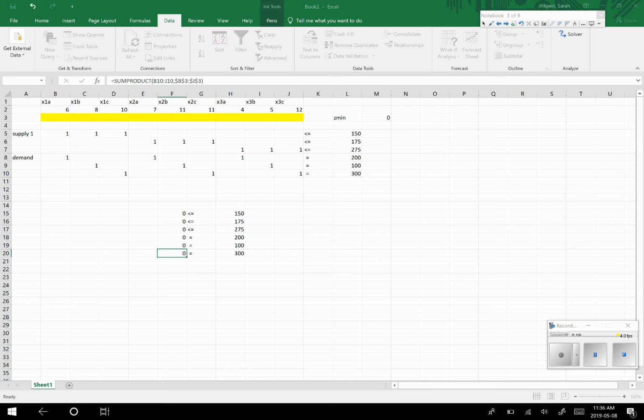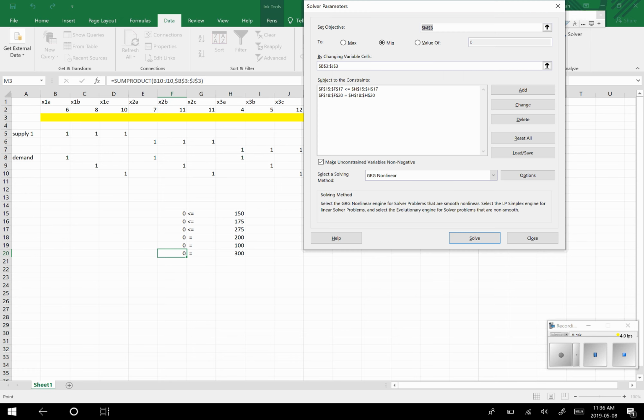Okay, all's good. This make unconstrained variables non-negative means we can't have any negative wheat going. Here, always simplex. And go.